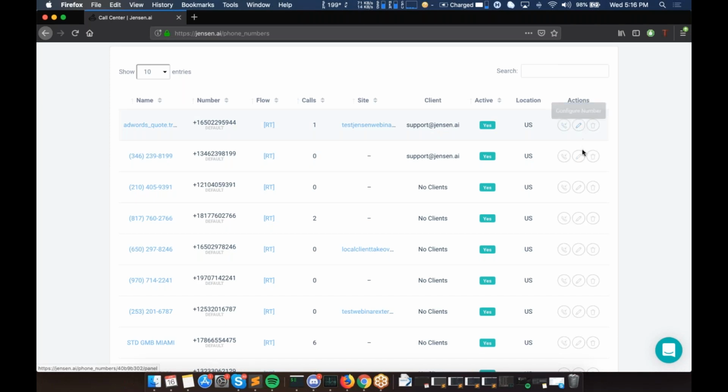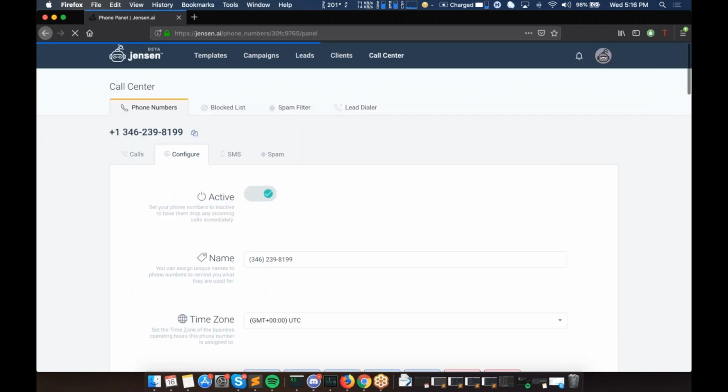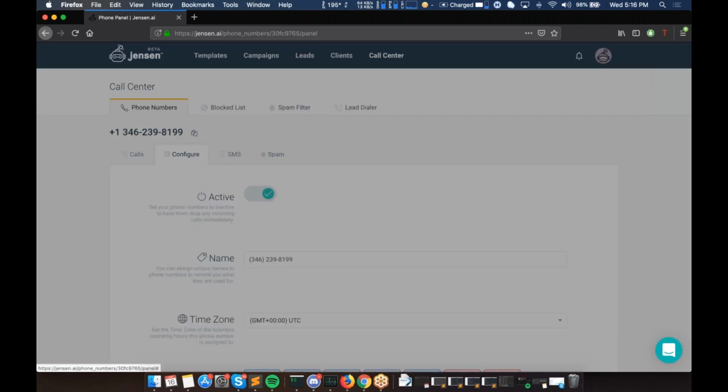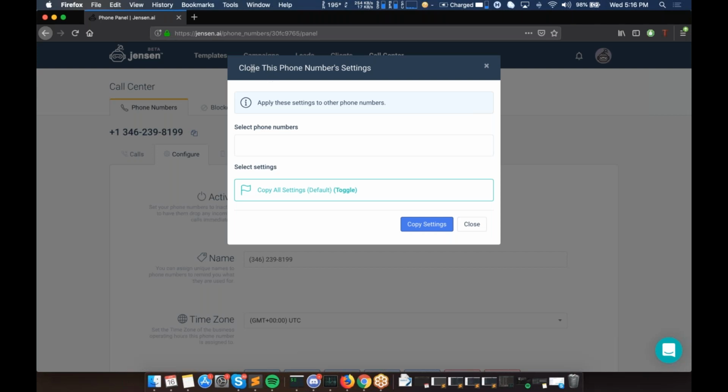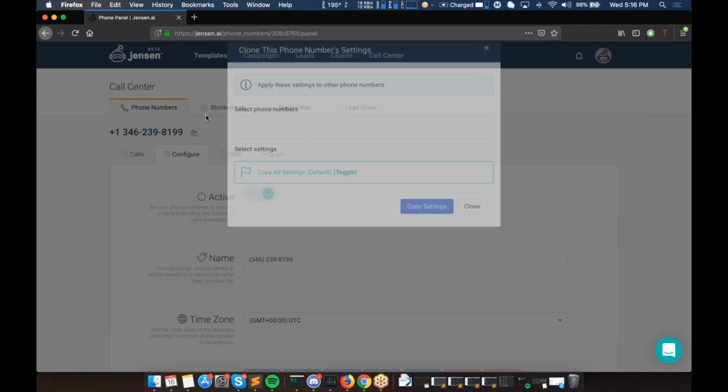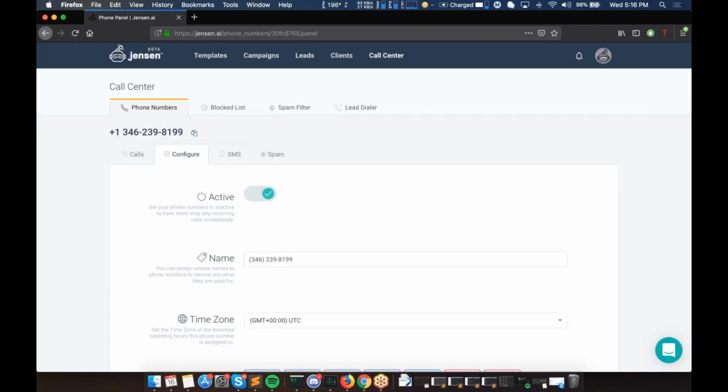Let's go through the configuration panel. This is probably where you will spend most of your time. The very first thing when we hop in here is kind of a new feature alert. If you saw our email yesterday, there is a new feature. It's a way to quickly copy your phone settings across other numbers. So you can go into any phone number, and once you've clicked into its configuration panel, any Twilio number now has this copy icon here in the header.